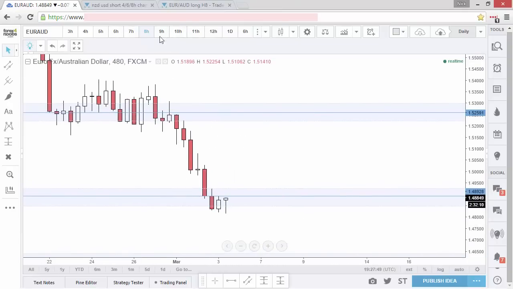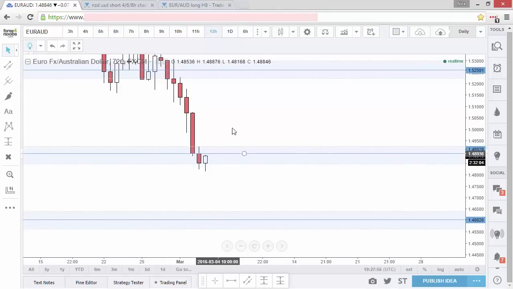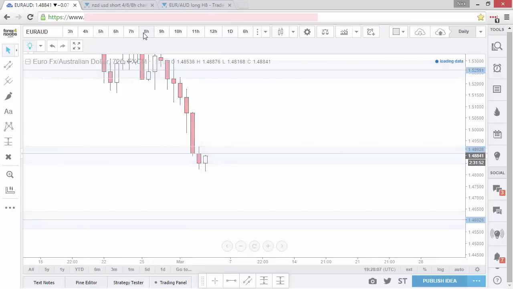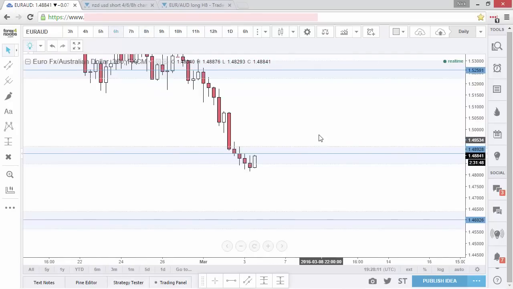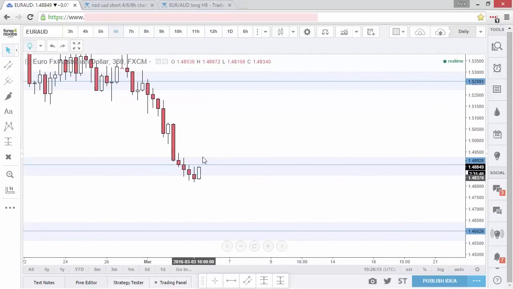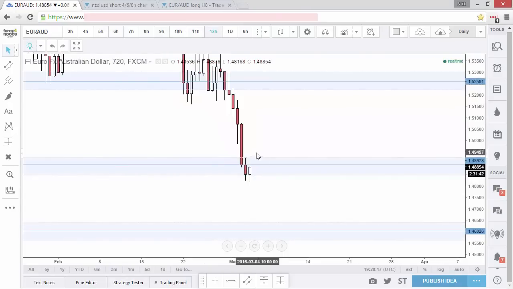I think we looked at this yesterday actually. Looks like this might end up being a potential trade setup on the 12-hour. See how price is stalling here? That itself is indecision, but I'm not too sure. This is not a great indecision candle. It's more of a bearish candle. On the 6-hour, this might be a trade, but nah, I'm going to keep an eye on this on the 12-hour and see how it forms.